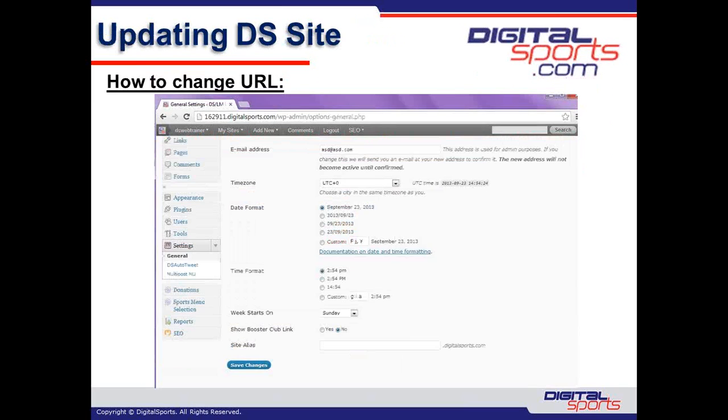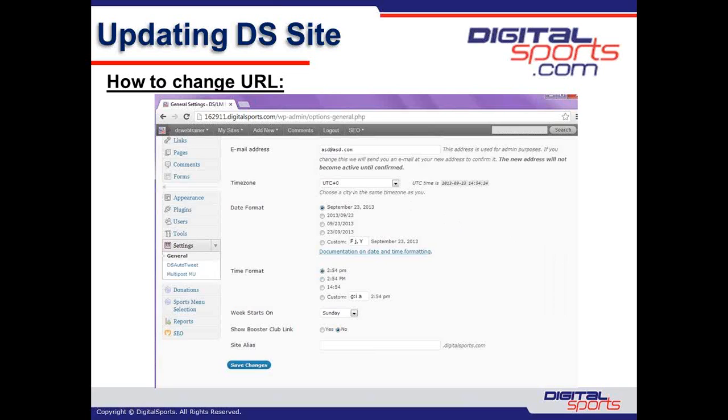The first thing that I'm going to go over with you is how to change the URL that's located at the top of the page. You see right up here it says 162.911.digitalsports.com. Whenever a school page is created, it's given a generic numeric ID.